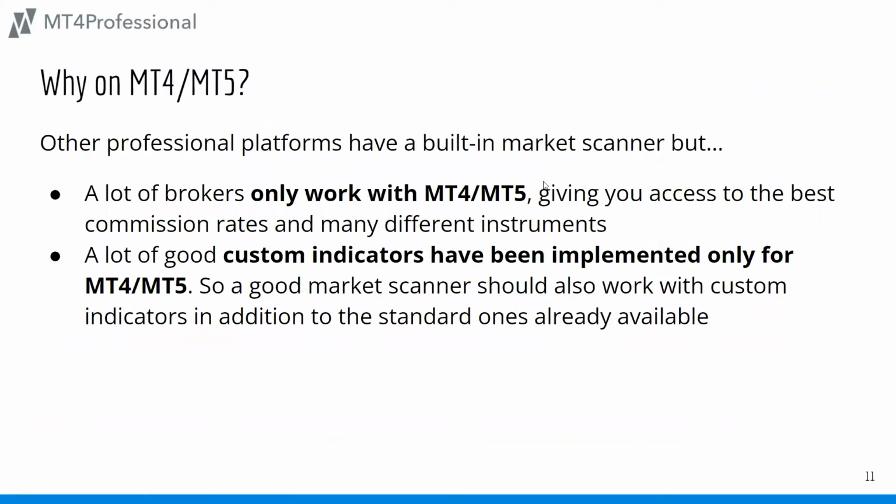So why are we picking MT4 or MT5? Well, there are other platforms available. They have built-in scanners that might or might not work with your custom indicators or your own strategy. But a lot of brokers only work with these two platforms. It's pretty much the standard for brokerages across the world to give access to the best commission rates and different instruments, of course. There are a lot of good custom indicators that have been implemented only for MT4 or MT5 and only work on these platforms. So there are a lot of reasons you'd want to use these two platforms, because most of them are already standard, free, and available for use.